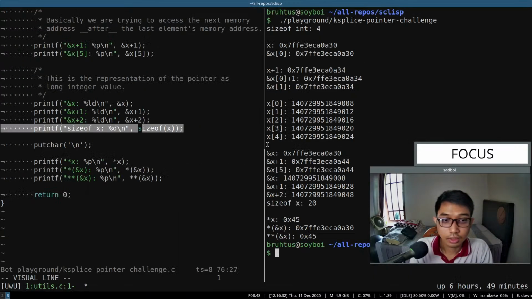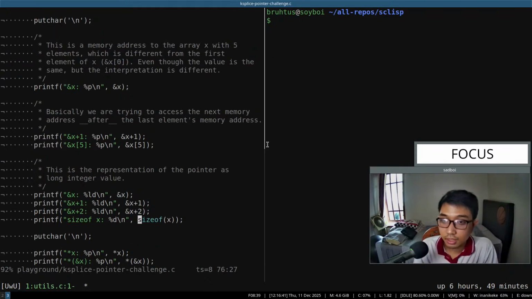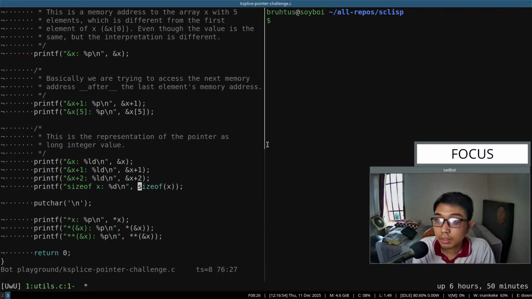Okay, so let's I guess explain this. Okay, this is kind of interesting. And well, where should we explain this? Integer value, okay.